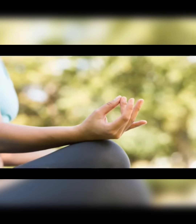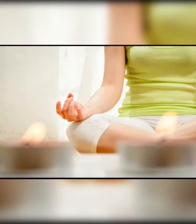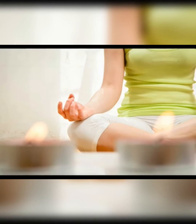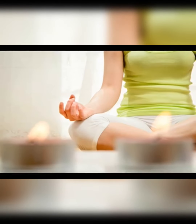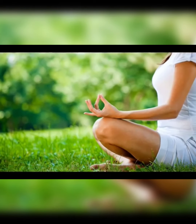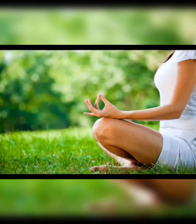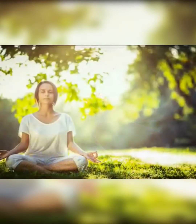Let's turn our attention to the eyelids. Close your eyelids tightly. Shut your eyes completely and hold the tension as tight as you can. 1, 2, 3, 4, 5, 6, 7, 8, 9, 10. Slowly open your eyes or relax your eyes. Feel the tension leaving from your eyes. Feel the strain leaving from your eyes. Take a deep breath in and relax.